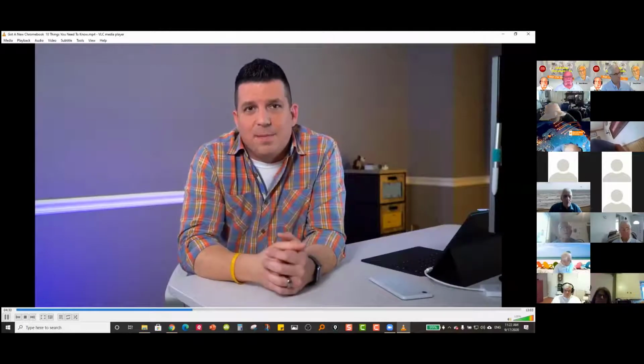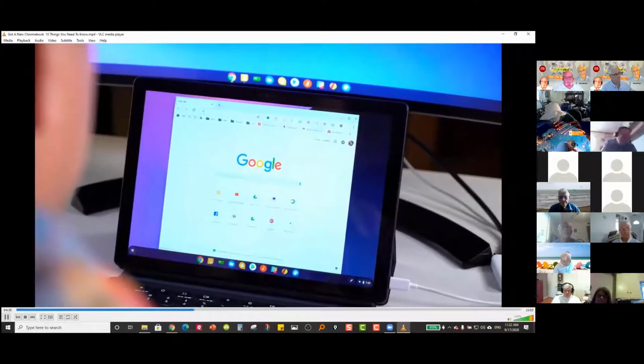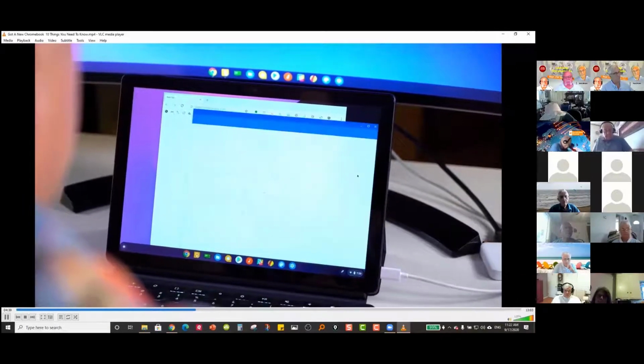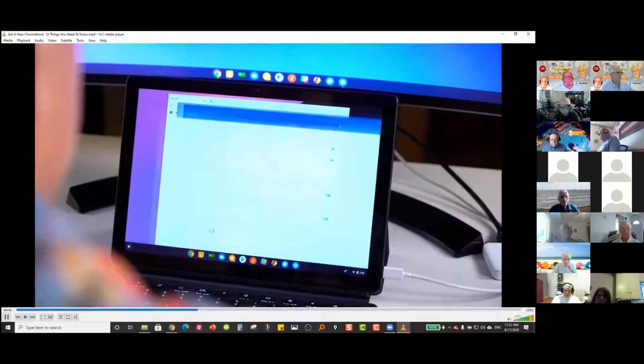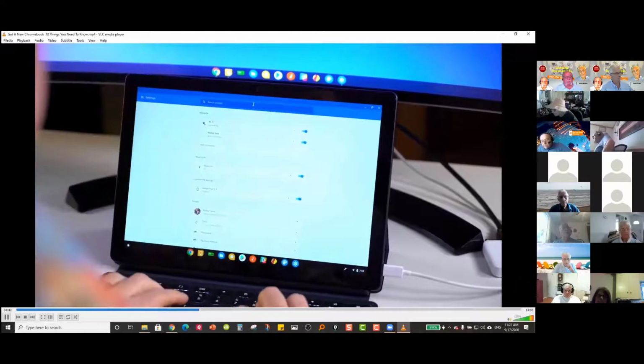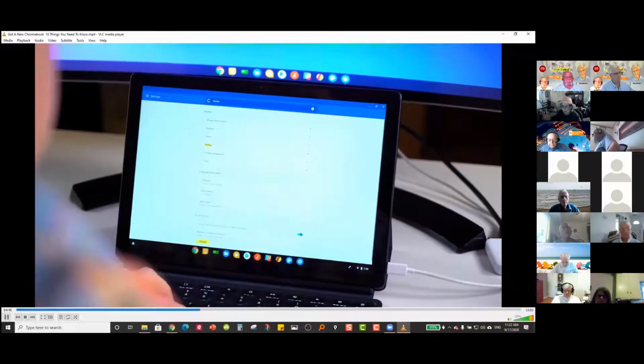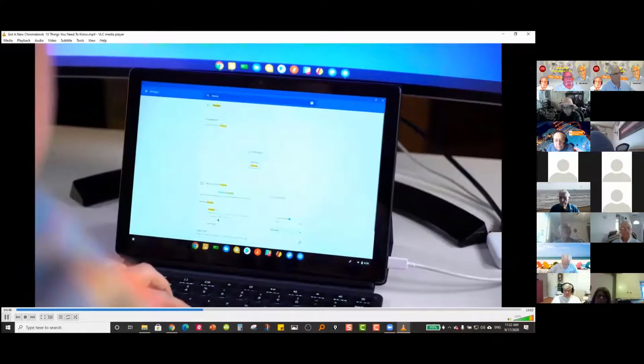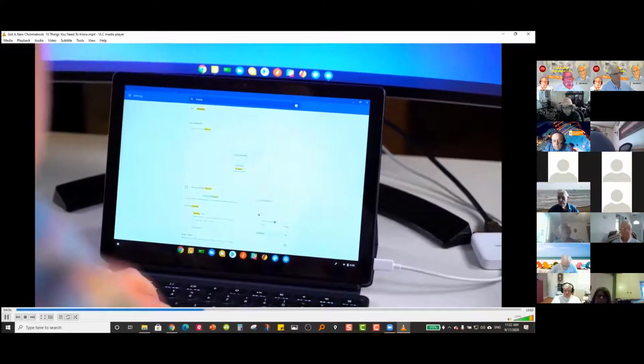Now, Chrome OS is pretty simplified as an operating system, but there still are a lot of settings to choose from. So if you go down to the system tray and click where the clock is and then hit your gear icon, you're going to see a long list of settings. And to be honest with you, even after years of using these, I couldn't even tell you exactly where all the things are that I go and tweak, because I never actually navigate straight to them.